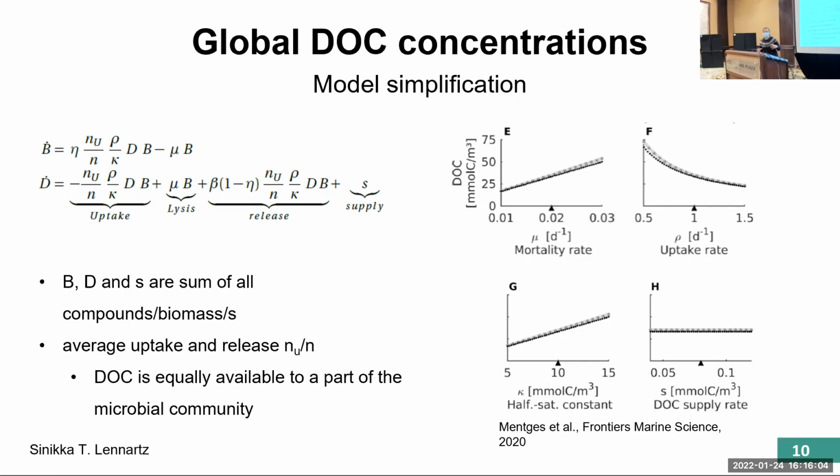So using a mean field approach, we simplified this model so that we do not have this detailed network anymore, although the model still retains the behavior of this network. You can see on the right side, this is just a sensitivity study towards different model parameters. The black one is the simplified version, and the gray one is the detailed network model. You can see we're still capturing the same dynamic, and the mechanism behind that is still the same. We just need to account for this diversity in the model with a specific model parameter once we're not resolving the network anymore.